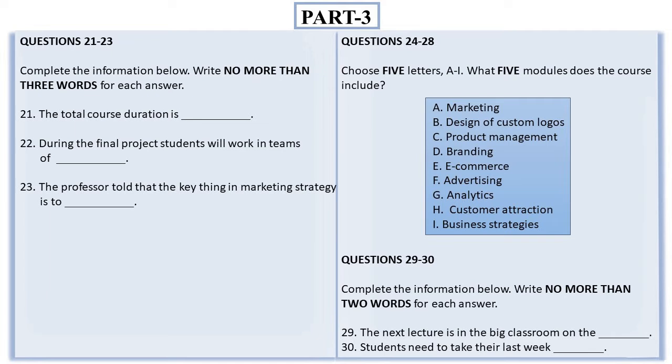Hi Kate, how did you like the first lecture? Hi Julie. You mean that lecture about brand identity? Exactly, when our professor described how brand names are created. As I understood, he'll teach us practical tips and techniques to create better brands. And what about course duration? I heard it's 5 weeks. No, 5 weeks is without the final project. The total duration is 7 weeks.